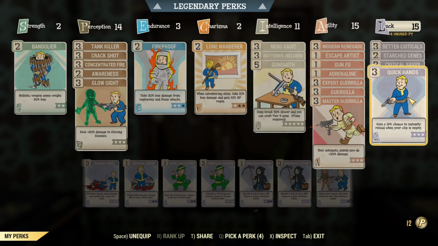Anyways, we're also going to be using quick hands, because this thing has a magazine size of 12. It's like nothing, like I said, but yeah, we're going to be reloading this thing very often, so getting a 1 in 6 chance to get our free reload is good.